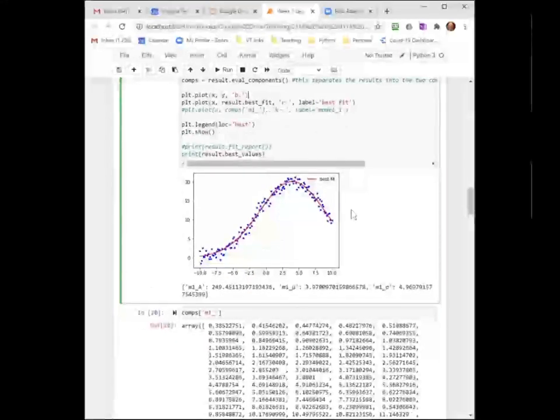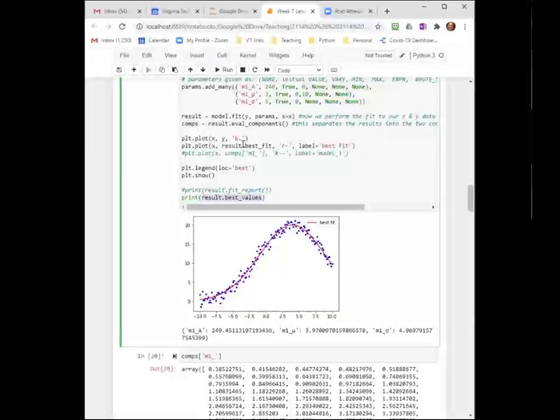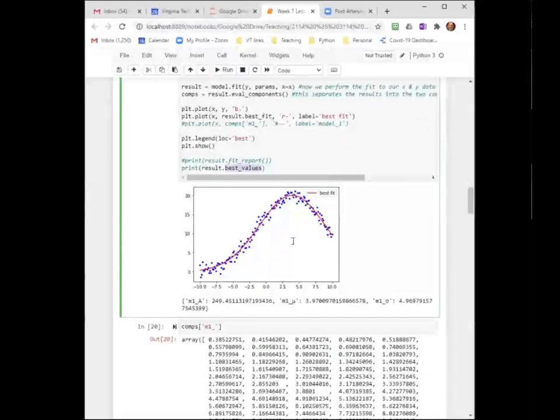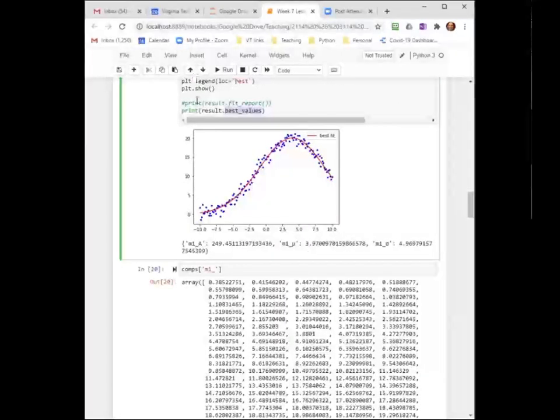Yeah, so that's my fit. And then I had it print out the best values. So this one is best fit. That gives you the data list. This is best values. That gives you out the parameters. So that's why this is printed down here. It comes from this. So this now tells me what my amplitude, my mean, and my standard deviation are for this actual fit that's here.